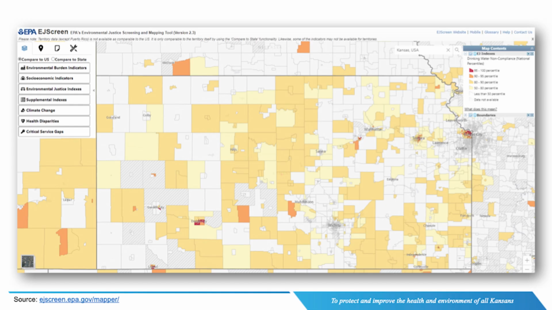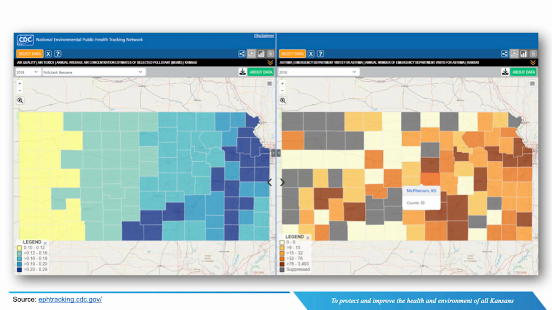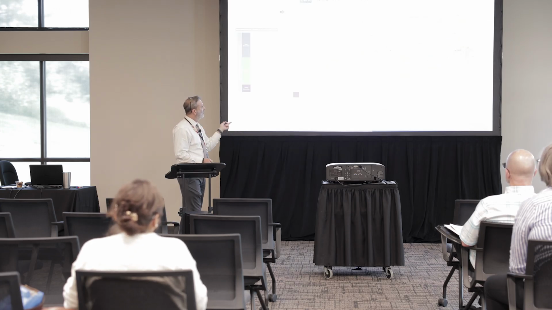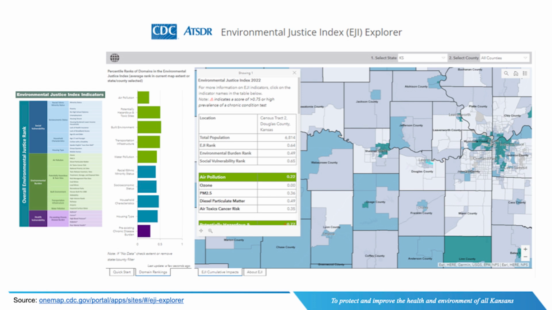Environmental justice, what they call the EJScreen. This is EPA, so they mix environmental data, health data, socioeconomic data, and can map it by census tract. And so it's a good website. They also have the National Environmental Public Health Tracking. This website's interesting. You can show maps side by side, asthma, air quality, and see what's going on. Very similar to EJScreen is the Environmental Justice Index. This is from CDC as opposed to EPA, but it's pretty much the same thing. You're mapping social, environmental, health-related data at the census tract level.